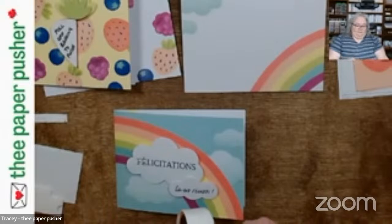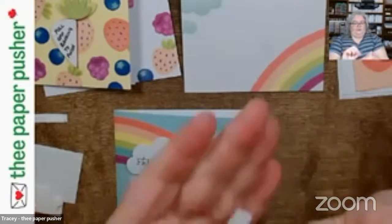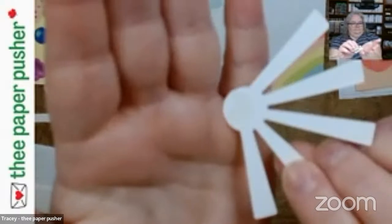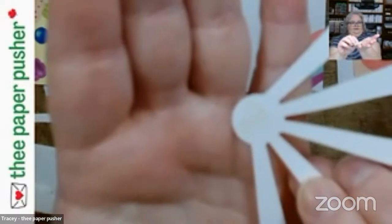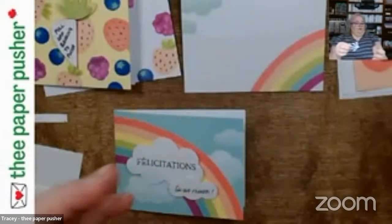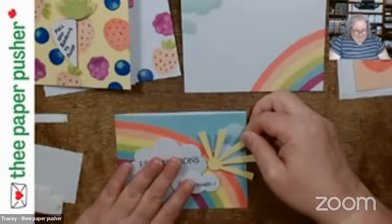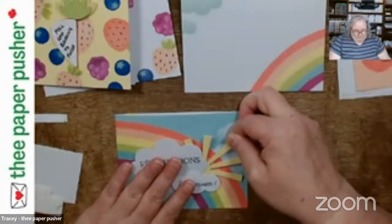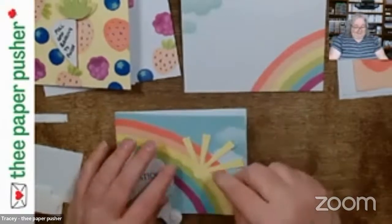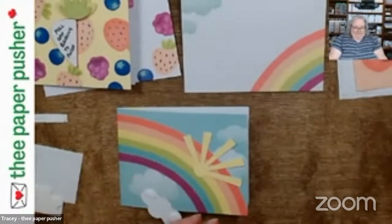And I'm just putting them, and I'll show you in a minute. They're not going to be even because I can't see what I'm doing. I'm just roughly guessing where they're going, but I got 3 glue dots on it. One would hold it, but the 3 is so it doesn't spin around. Now I'm going to do this one first, because then I can push down on it, because once the clouds are in, I won't be able to push down on it. And then our big clouds go next.